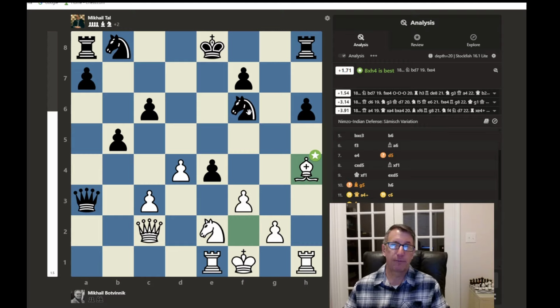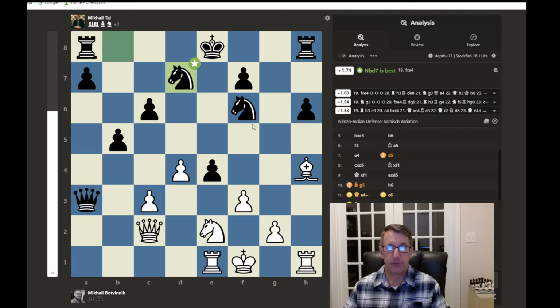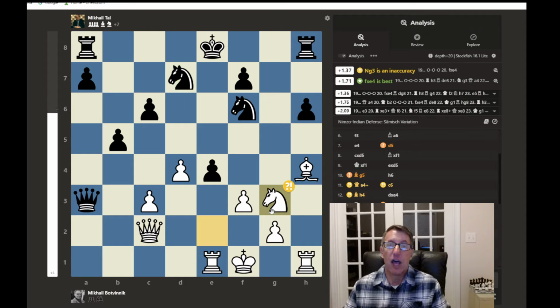So are there any unprotected pieces that you could capture right away that your opponent just left under attack? And if not, then you can look for threats like this one here, threatening to just capture an unprotected knight. So the knight is reinforced and protected, and now Botvinnik tries to improve the position of his knight, but it looks like it would have been better to just capture this pawn right away.